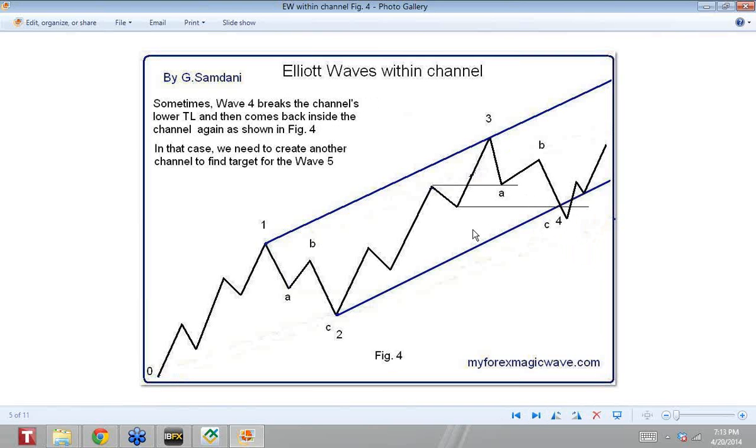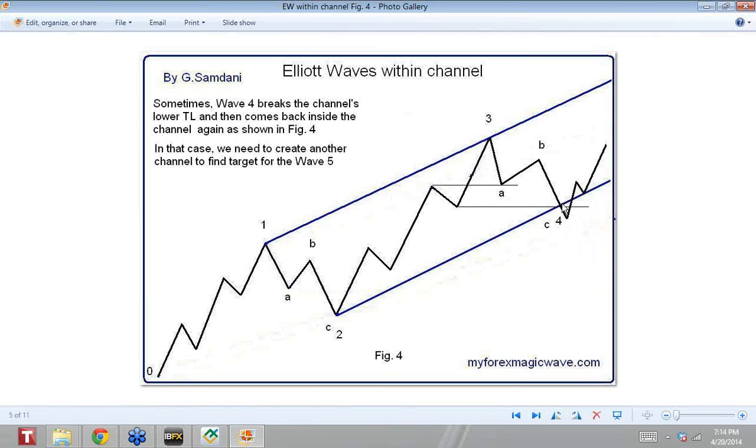Okay, the wave 4, and that's why I made this diagram years ago. This is normally what happens if you draw the channel properly. Wave 4 pokes outside a little bit and then gets inside again. And when it's inside of the channel again, you know exactly what's happening. Okay, that's the question. I mean, if it goes outside the channel and then keeps continuing going down, right? This is as far as can happen. Anything can happen. But this usually happens.